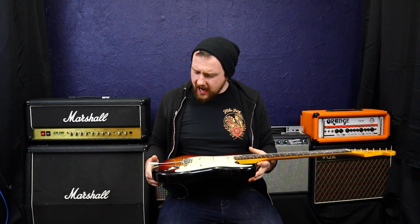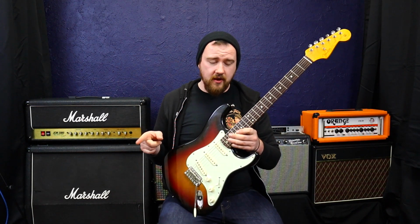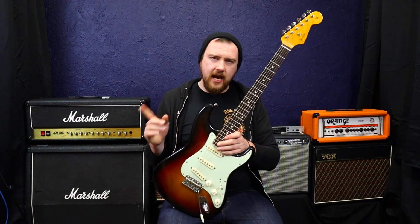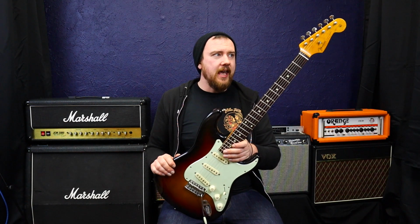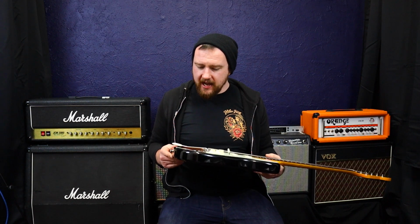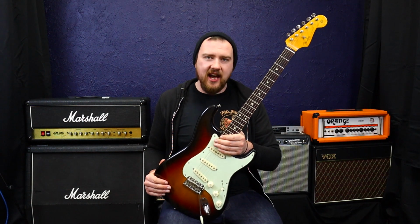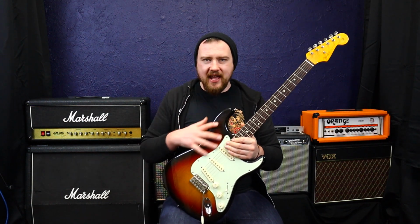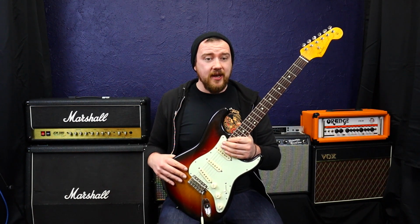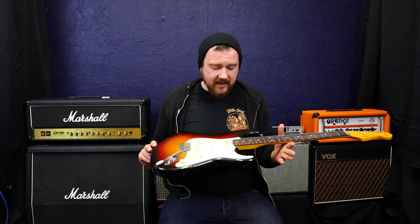So it's a Mexican Strat with a nitro lacquer, which is really important to me because my other Strat is polyurethane. And it's not even a sound thing, really. I mean, they sound completely different anyway, but it's the way that they age. You know, nitro finishes do get battered and beaten up. And when you see Rory Gallagher's guitar or Stevie Ray Vaughan's guitar and all the paint's coming off it, that's because those are nitro finished guitars and they're really, really sought after now. Now, it's had a hard life.